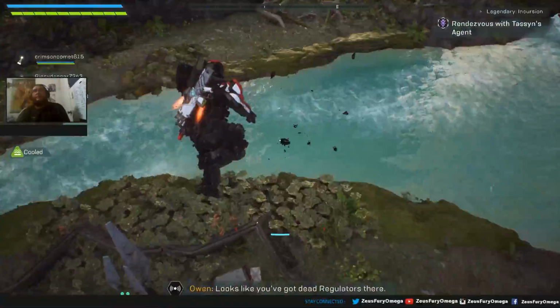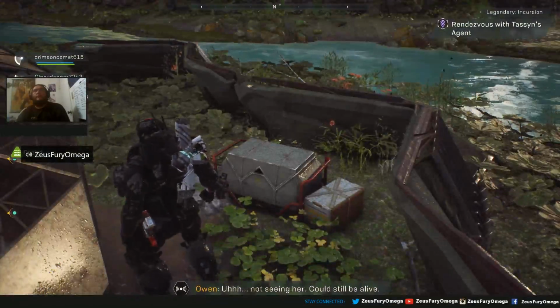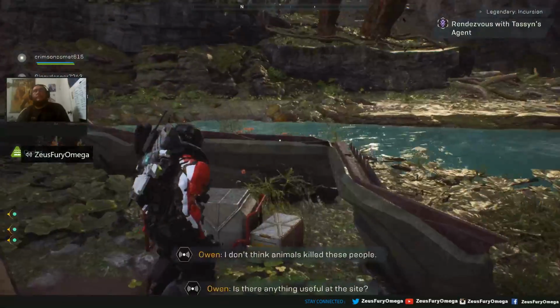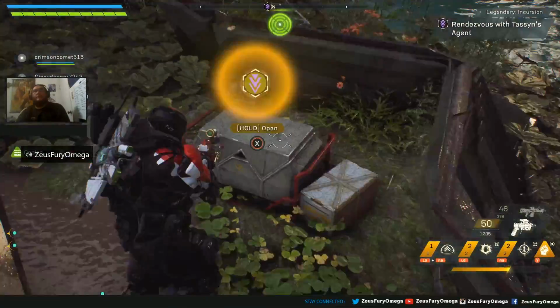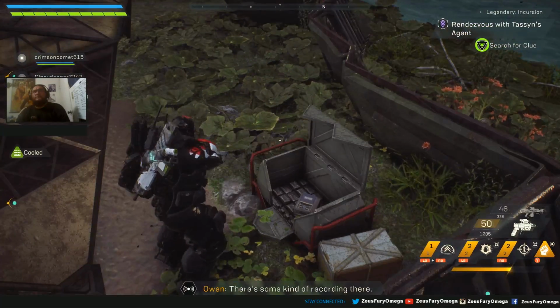Looks like you've got dead regulators there. Owen, can you identify Tassin's agent? I'm not seeing her. Could still be alive. I don't think animals killed these people. Is there anything useful at the site? Yes, there's a box that could be opened. Oh, there's some kind of recording there.